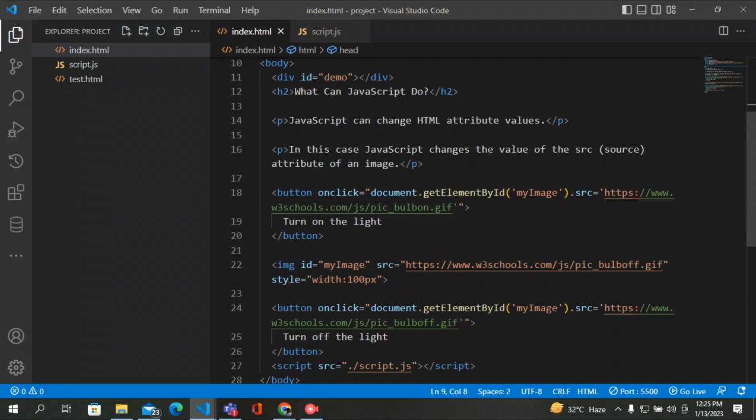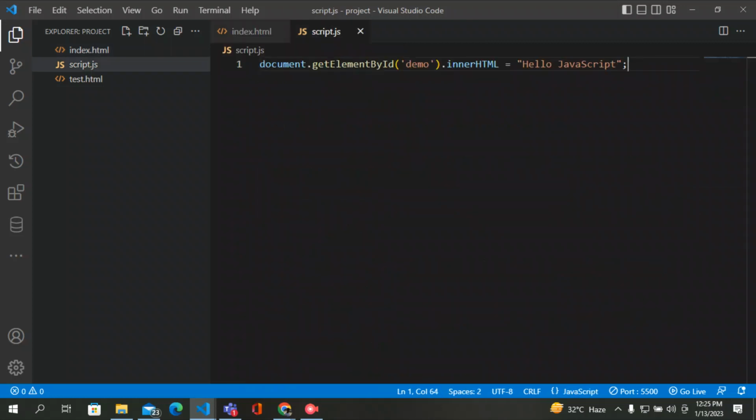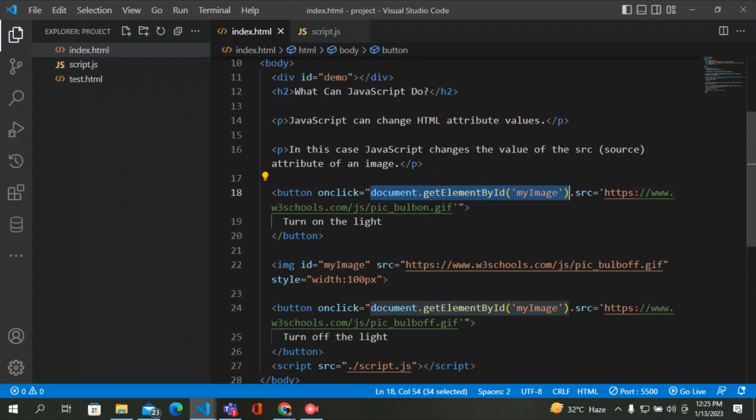So now I said this is an inline way of using JavaScript. If you notice, you will see document.getElementById, which I just explained earlier.